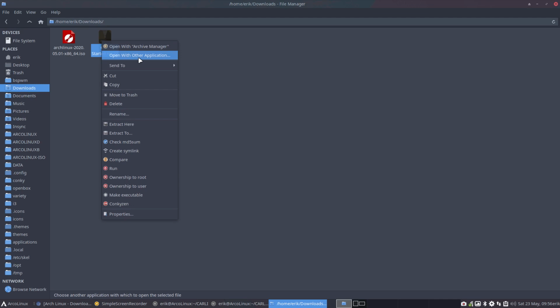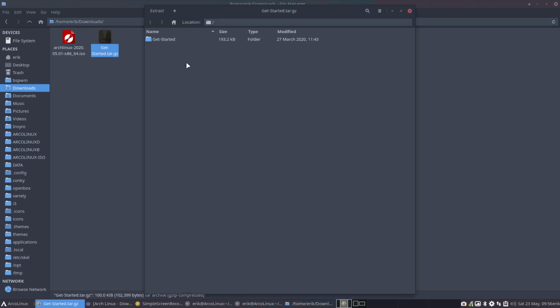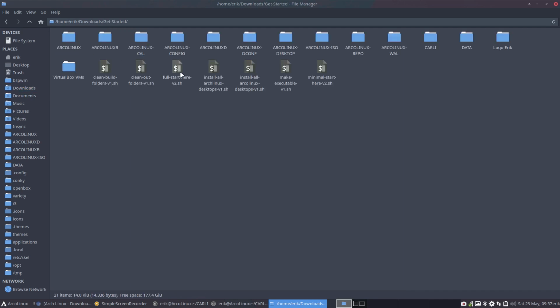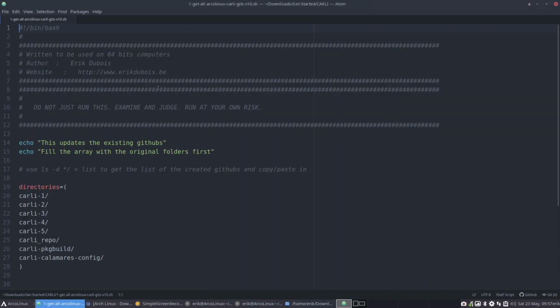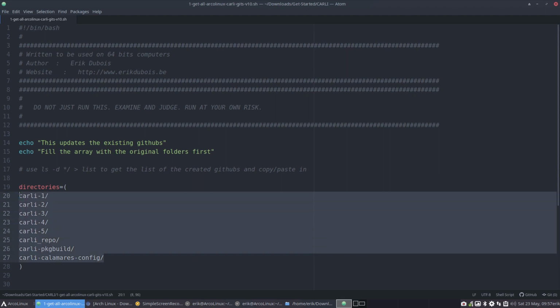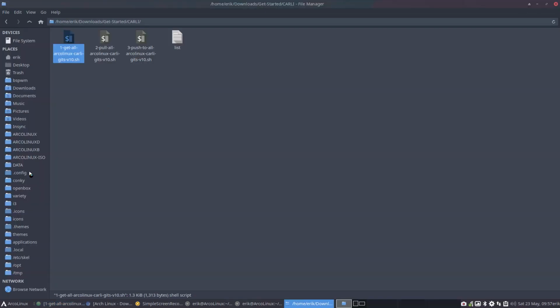And that's the package we were talking about earlier. That's where all the scripts are. Okay, so all the scripts for Carli are here. I just probably need to update them. Let's have a look. So number 5, well, there's even more stuff to install. So basically these guys is what I need. Let's do that as well.